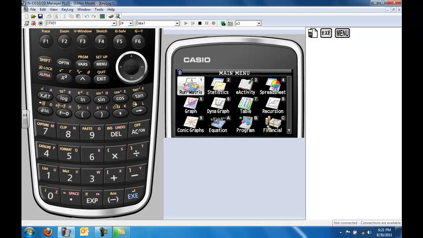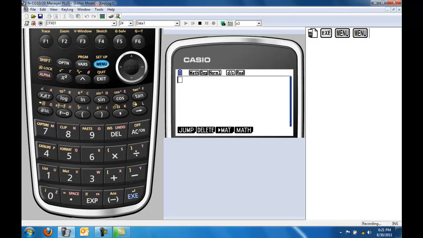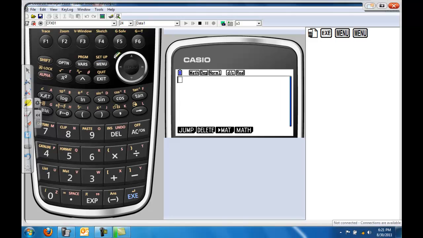So if I'm in a menu or some sub-menu that I don't recognize, you can always press the exit key to get you back to the original options, or just press the menu key to get all the way back to the beginning. So those are some great places to go. Again, you've got the menu key, which is very important. I've also got the exit key, very important keys for navigating around.